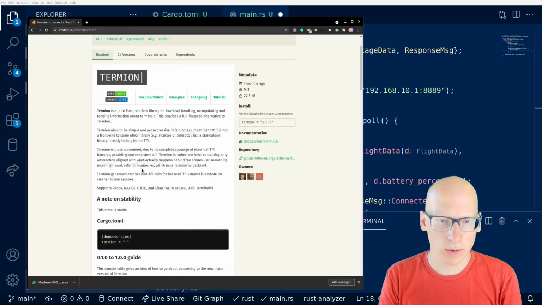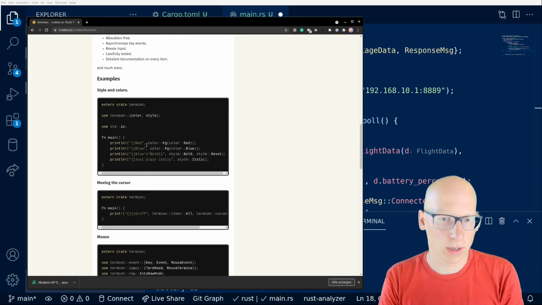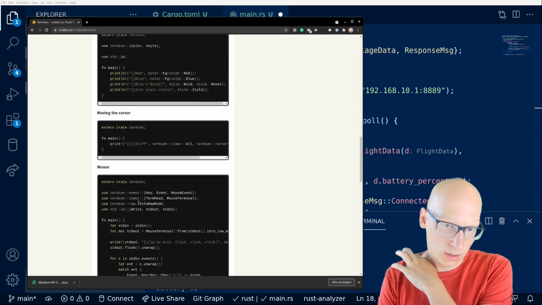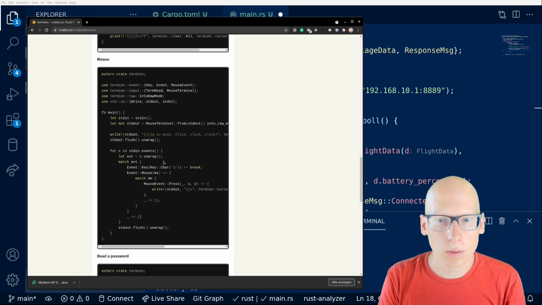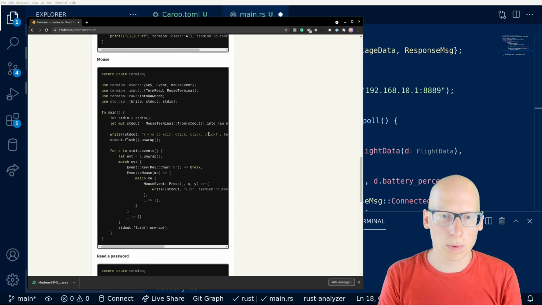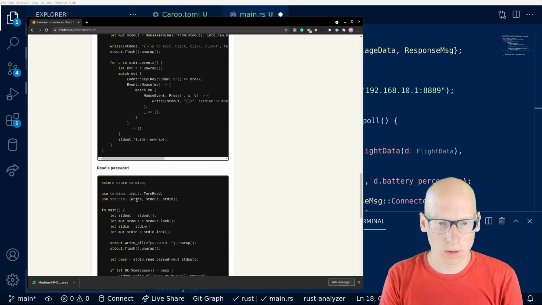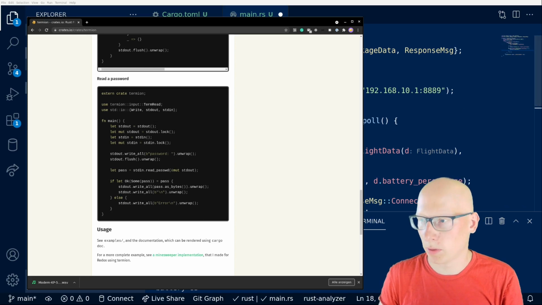When you go in there, you see a little example of how you can use it. So you can add different colors, you can move your cursor with goto, clear all and goto, and so on. So you can use the terminal as a UI. And that's exactly what we will do right now.